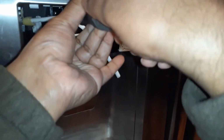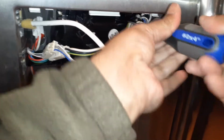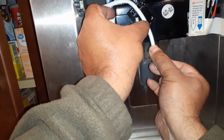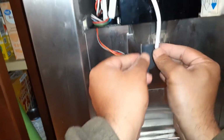Again, it will help a lot if you have a magnetic screwdriver, and that way you can guide the screw in. It's pretty deep in there. Same thing for the other one. It's way easier to have this magnetic screwdriver in there. So these wires are now tucked in, and this pipe for the water needs to be in this right there, so that it is locked in here.